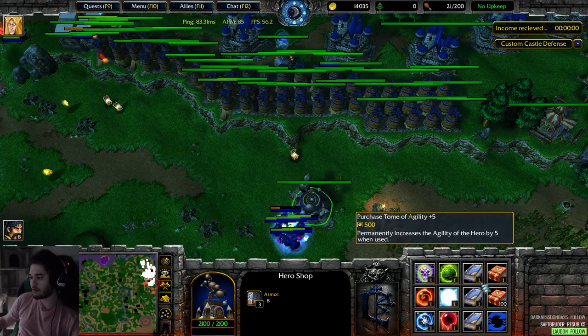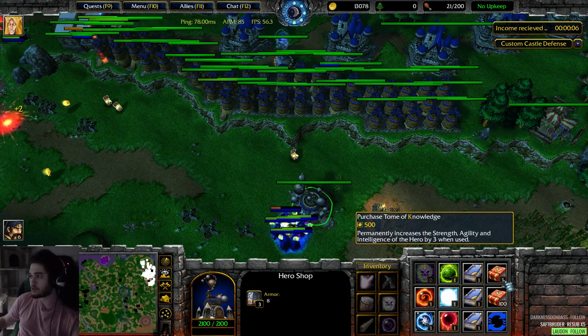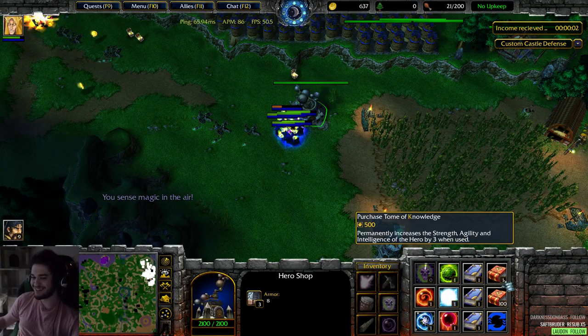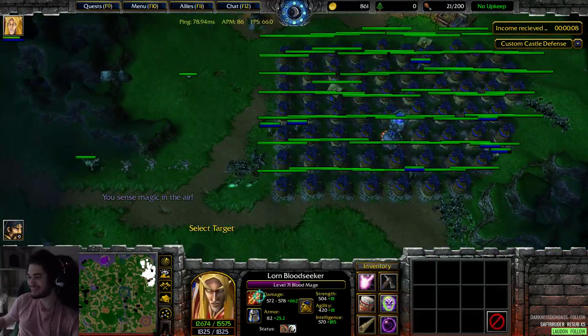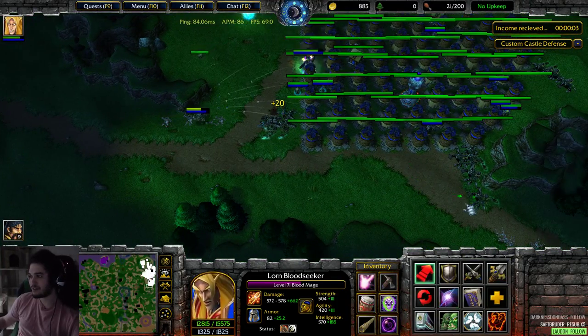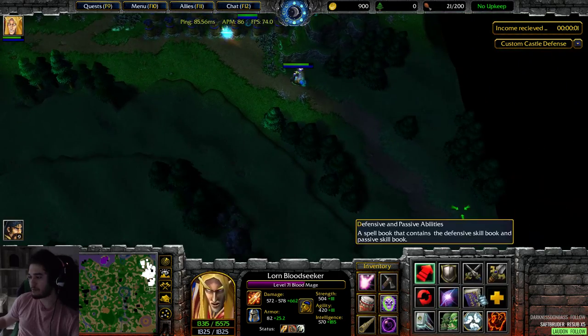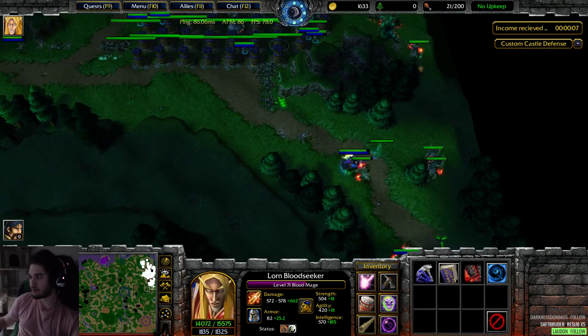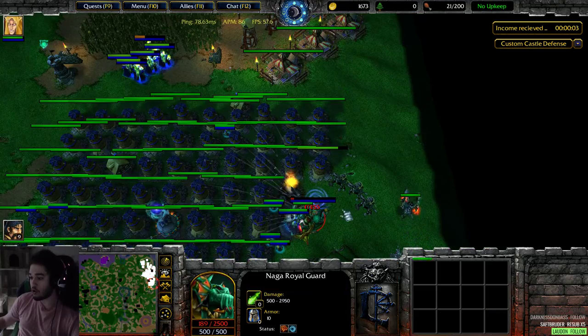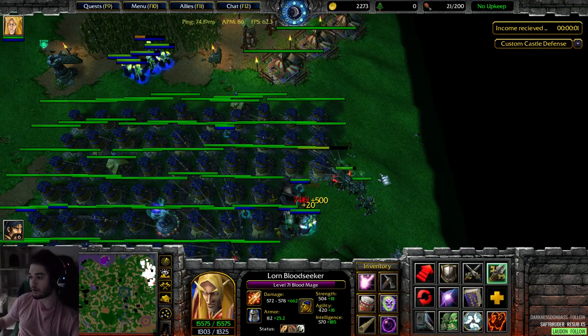There's gonna be a Naga heading for someone's base. Not sure whose base he's going for. Let's hope he's coming for my base, though. Oh, he's already in the base. Hey, whoa, buddy. No. That's a rude boy Naga right there.